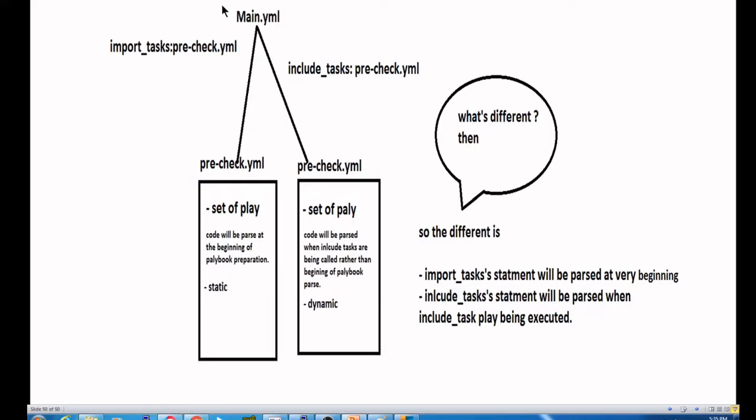Let's consider a scenario. We have a main.yaml which calls the same task using import and include task. And in the scenario, there is a syntax error in the pre-check.yaml. What would happen if we call it using include task and import task?